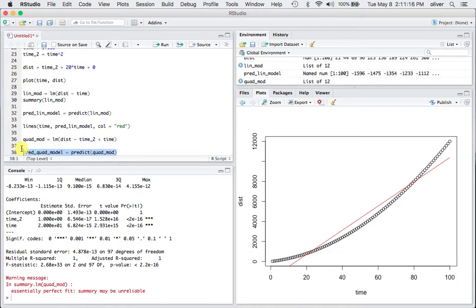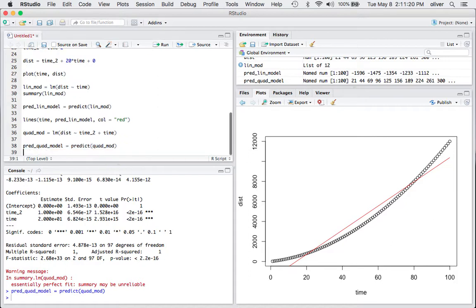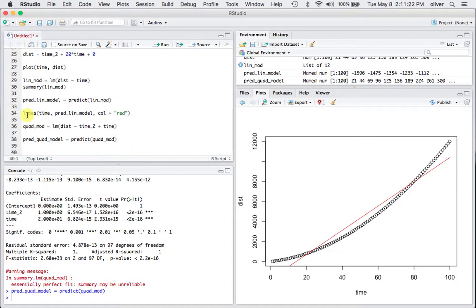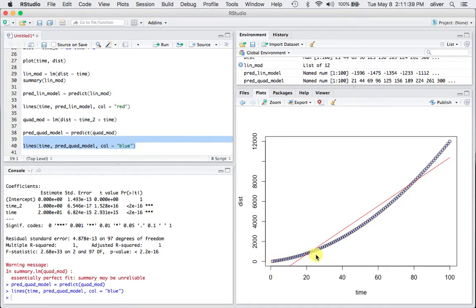I'm going to predict based on the model that we fit, and we're going to add the lines. I'm going to predict quad model, and we're going to make this blue, and there we go. Look, the blue line is right on our points.